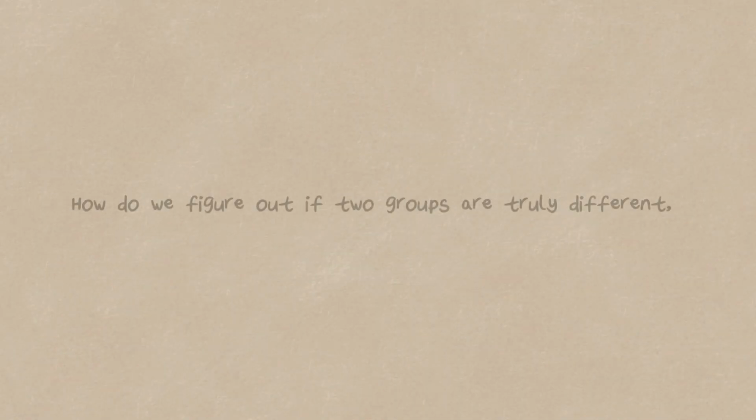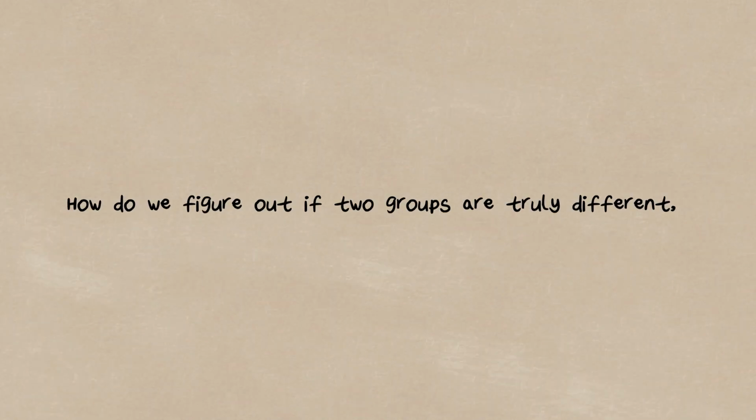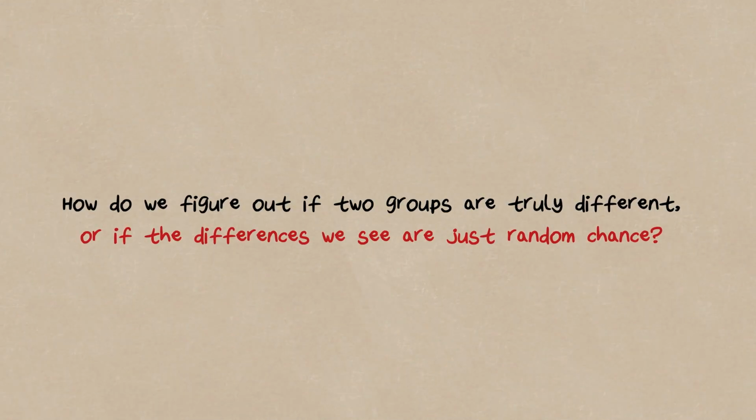I just made a joke about learning the math of a t-test, and I stand by it. I do, however, think it's important for people to understand the intuition of what a t-test is, so I'm going to spend a minute walking you through that here from the lounge. How do we figure out if two groups are truly different, or if the differences we see are just random chance in sampling? That's where the difference of means test, or a t-test, comes in. It's a powerful statistical tool used to answer this question in fields like science, business, and medicine. So let's break it down step by step.